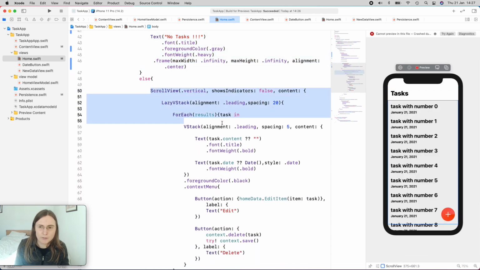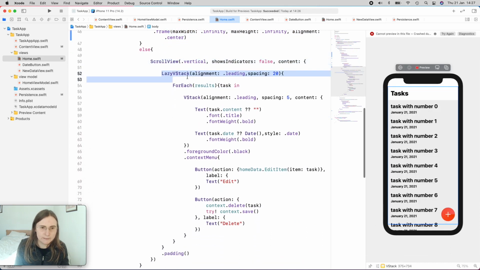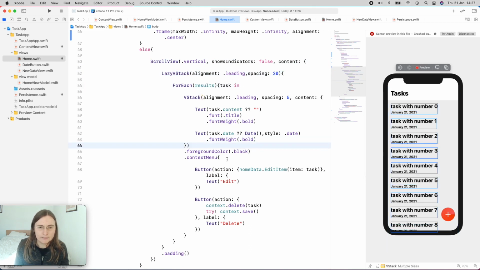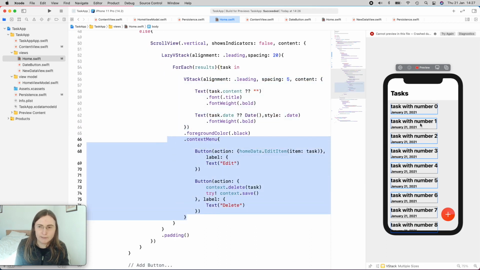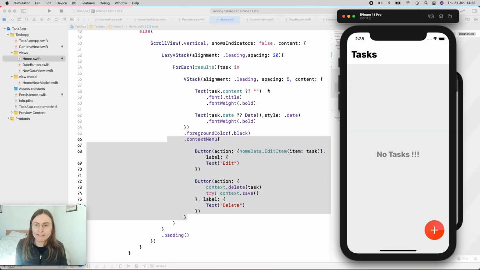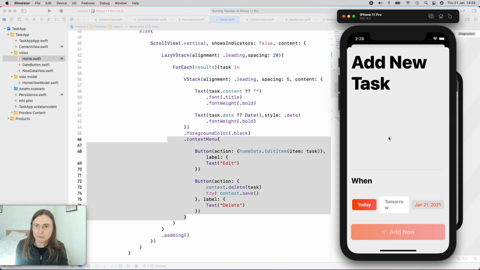So then we go to the next part, and this is a scroll view with a lazy VStack. And here he uses a VStack in the center. So this is the row content. And you have a context menu added to each row. If I run this, you see now the empty state with our no tasks hint nicely in the center of the screen. If I add here one, I can press on this button. And here in the center there's actually a text field which we don't see, so that we can also add. There's no way a new user would be able to know that they can type here.